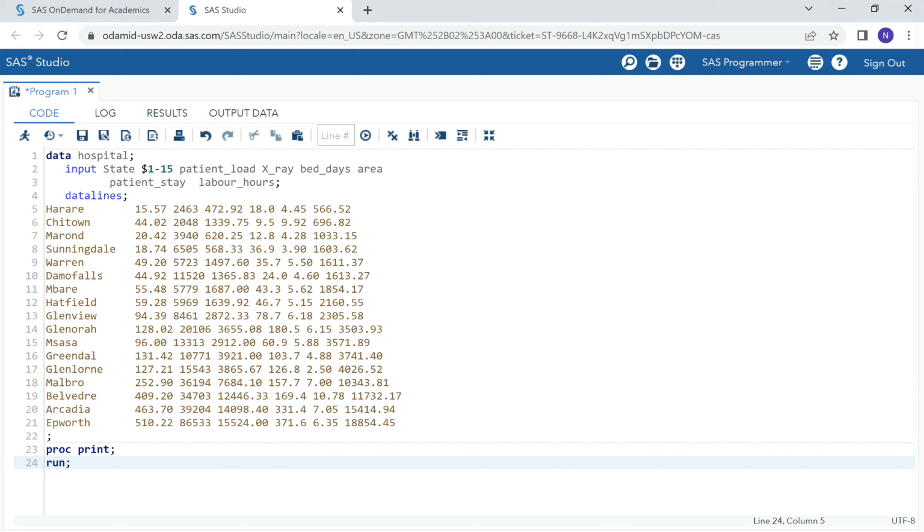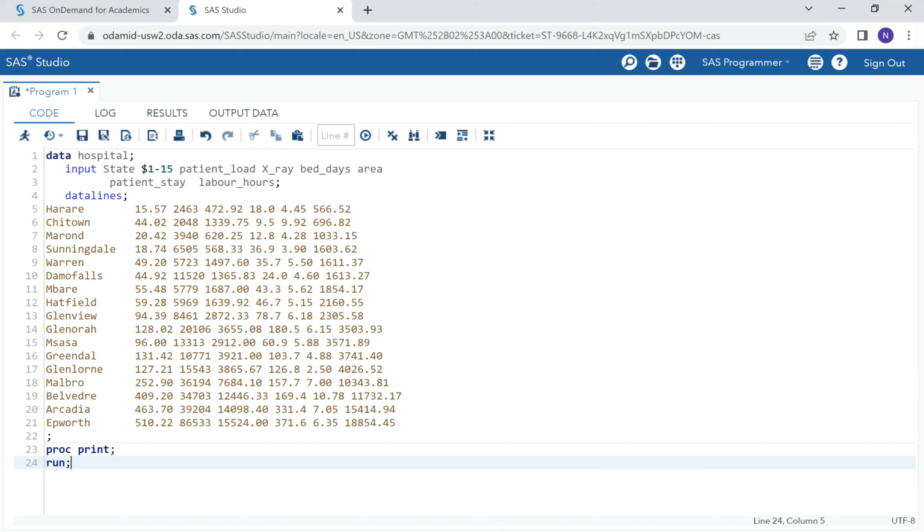To do that, we have first defined this dataset. It is just a small dataset containing the need for hospital labor in 17 hospitals. We have 5 predictor variables: the average daily patient load, monthly X-ray exposure, monthly occupied bed days in the hospitals, the eligible number of patients in the area, in this case the state, and lastly the average length of patient stay in the hospital.